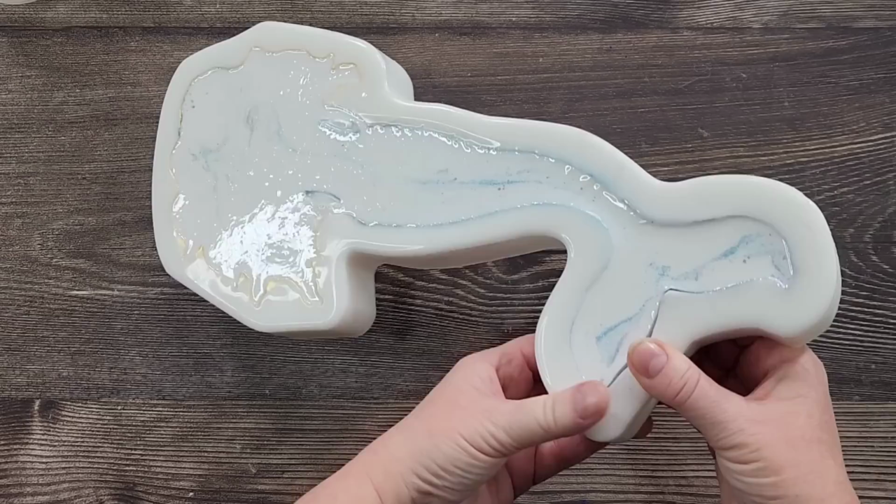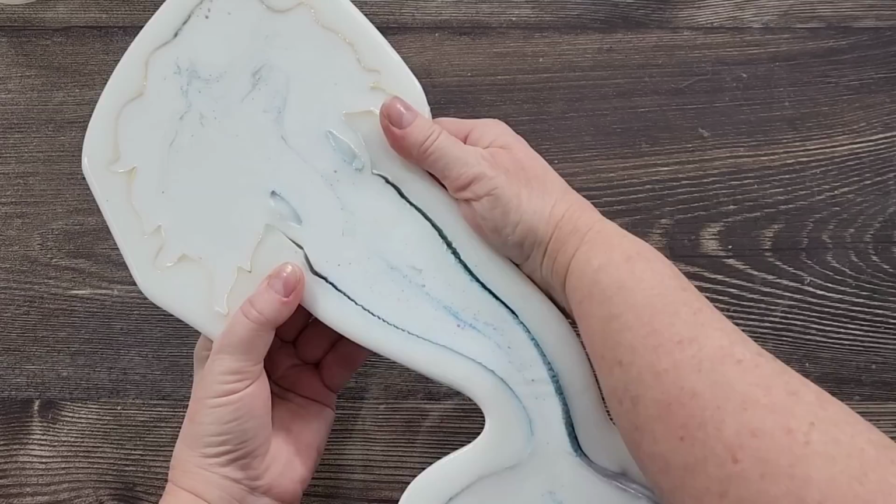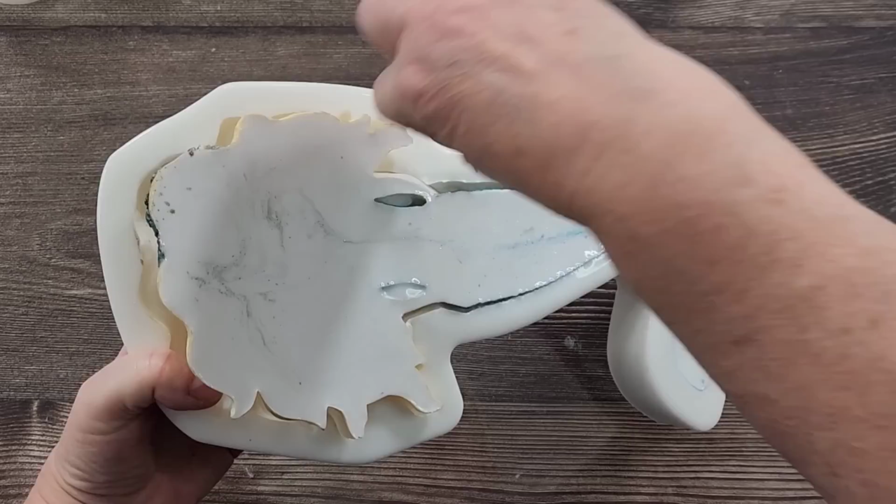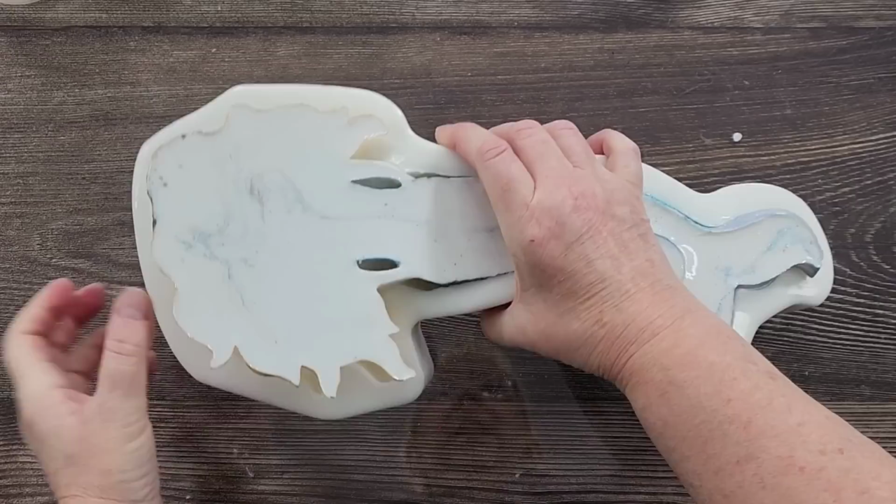I thought about doing it last night and I picked it up and it was still a little bit bendy, so I thought, no, I have to leave it till the morning. So hopefully it'll come out nice and easy. There's not too many really intricate little pieces. Just, whoops, a little bit of resin overflow there. Pop that little bit of silicone out from between the arms there. And we are done. Oh my gosh, it's such a heavy mold.